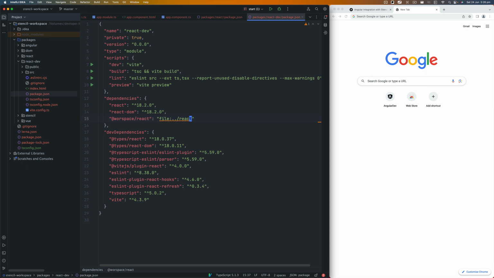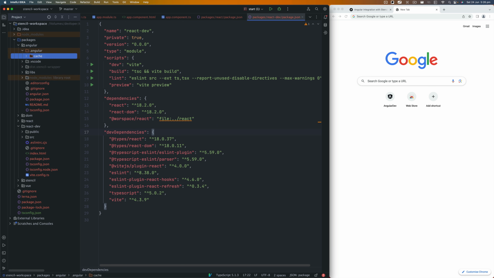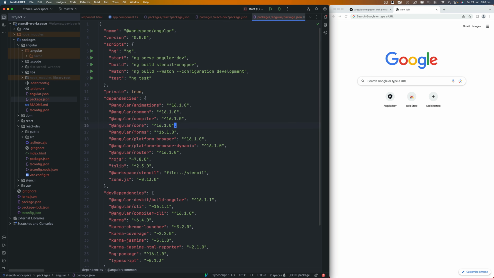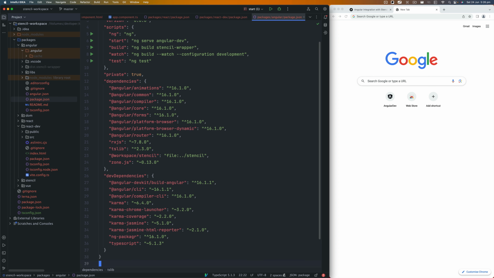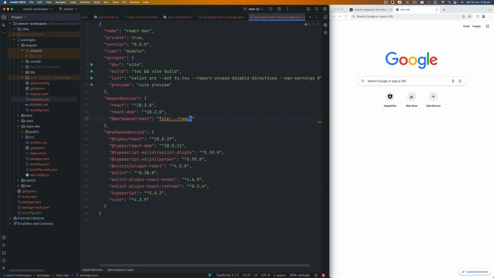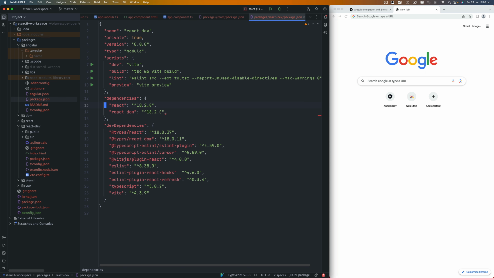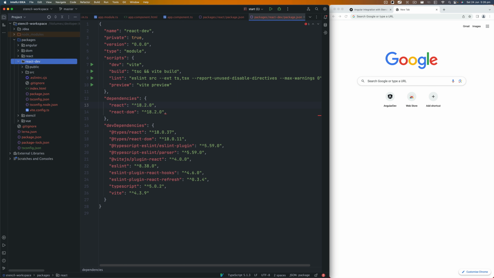Okay, how did I do that in Angular? Let me check quickly. Let me find that out. Yeah, so Stencil. Okay, so that was the wrapper. We don't need to do that on the React side. So this is not going to work, because you need to specifically install or link the package for React.